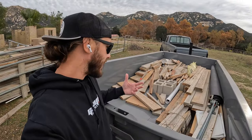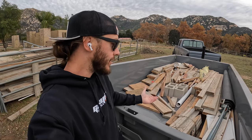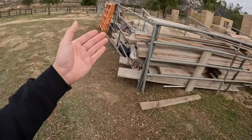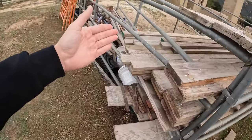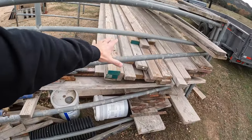Now, one thing about the lumber that you see us use when we're doing any type of concrete work is it's gotta be straight. So we cherry pick our lumber, use it for forms, and we can usually get a couple of uses out of them as long as we keep them in good condition. So if you see over here, I've got all of this lumber stack that I have used for concrete forms. These are actually scaffolding planks, but a lot of this stuff is concrete form stuff.